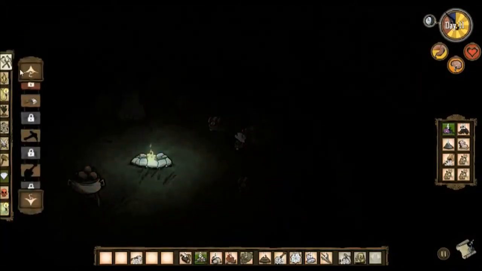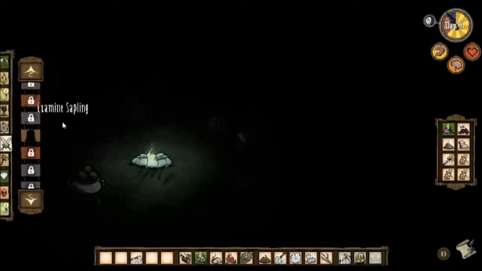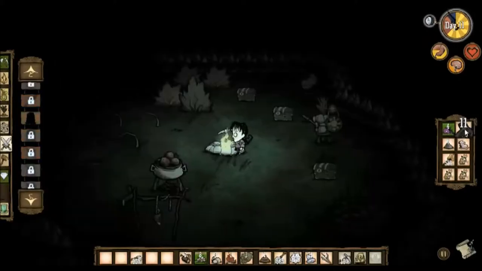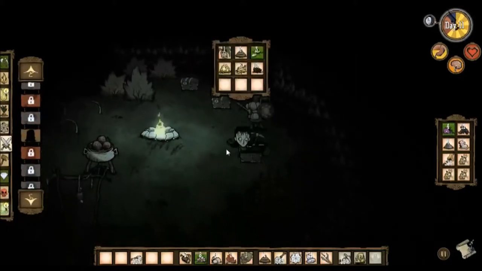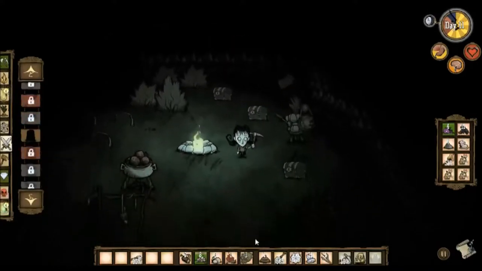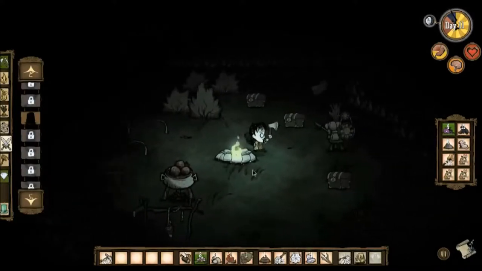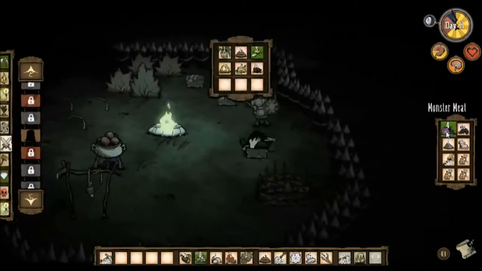I'm gonna make a spear because I'm scared. Spear. I need a stick. Oh god. I should have put two on. Do I have any sticks? I'm gonna have to just axe him in the face. Show yourselves! This could be it, guys.